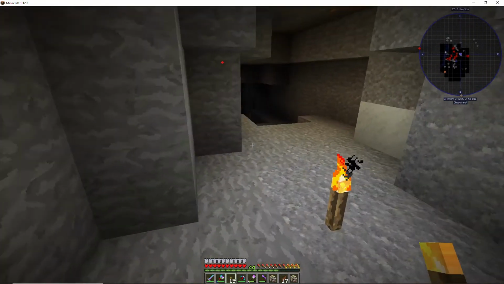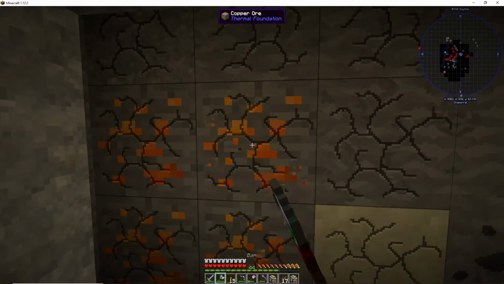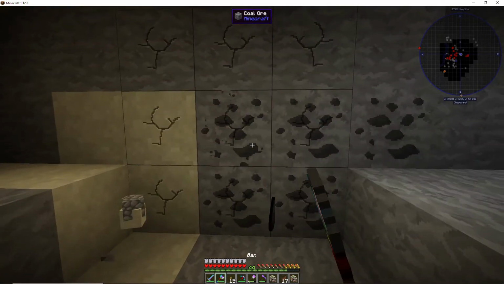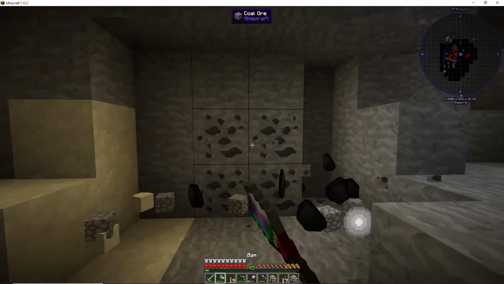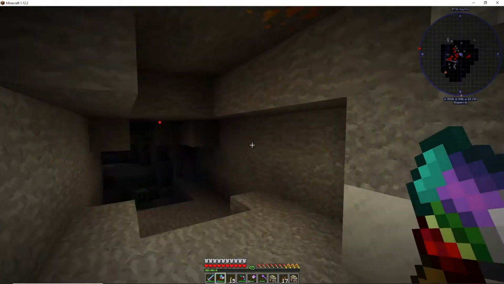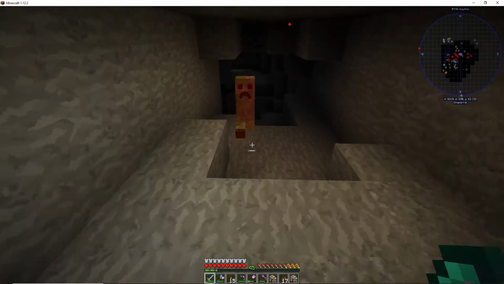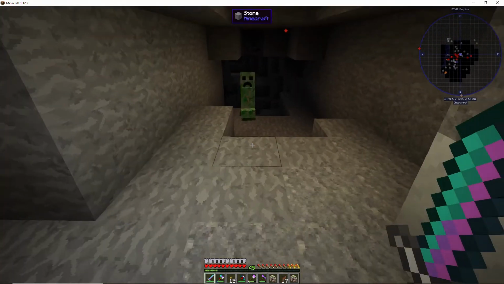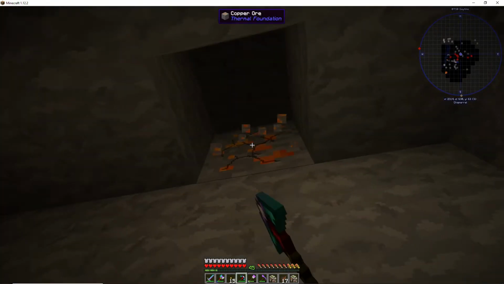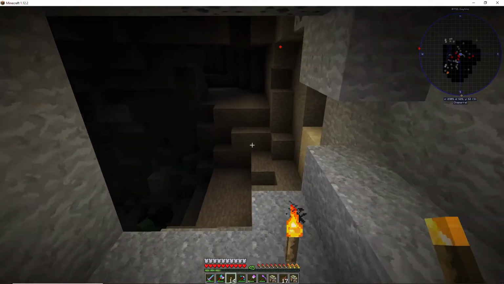Alright, let me go here, light up here, look around the corner. I don't see anything right off. So we'll go ahead and start gathering this up. A lot of copper. Lots and lots of copper. There we go. Collect all that. There's another. There's a creeper. Hello, creeper. Get out of here. Aha. Alright. Now we can get back to it.